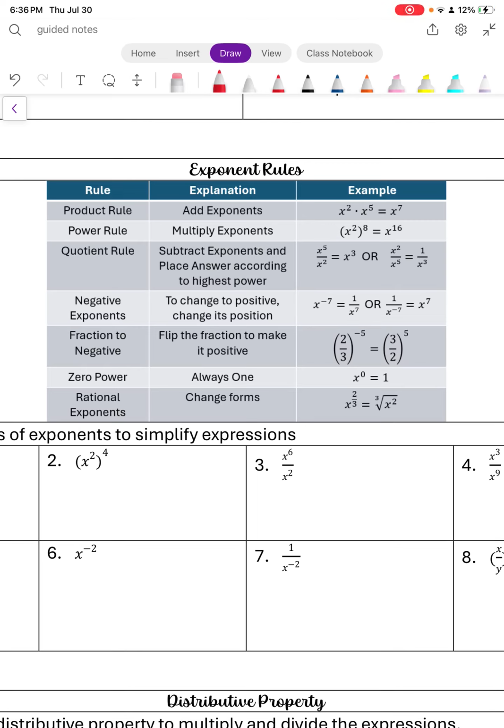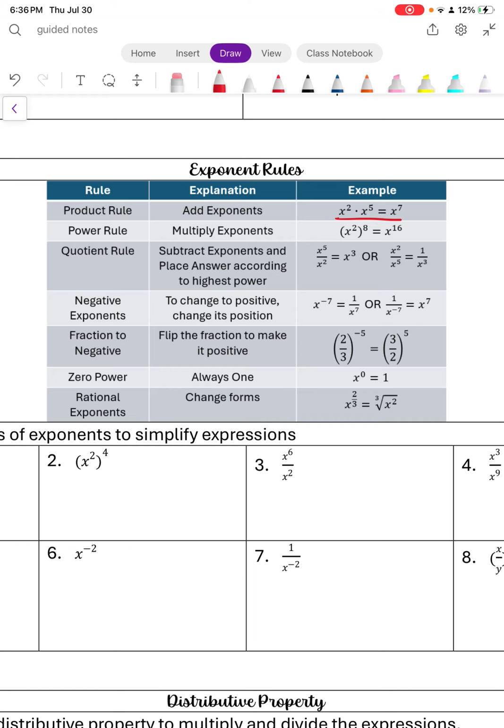Okay, let's talk about exponent rules. And not only am I going to talk about the rules and tell you what they are, I'm going to describe why they work the way they work. Now, my advice for you, know why they work the way they do. That way it's easier to remember. You won't forget them. So here's the actual rules, and we're going to go through them one at a time. And I'm going to explain not just the rule, but why it works.